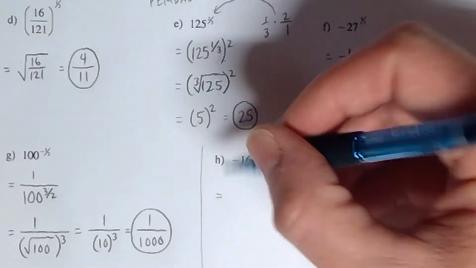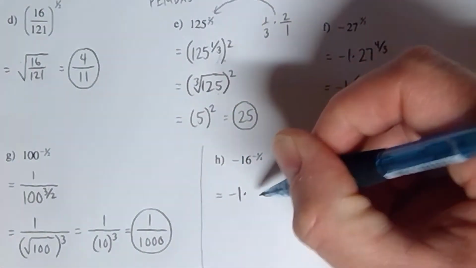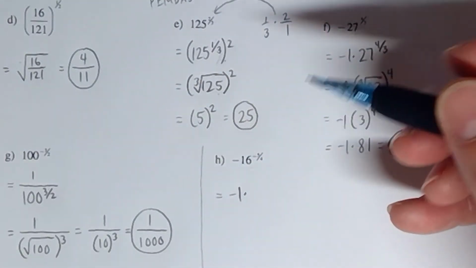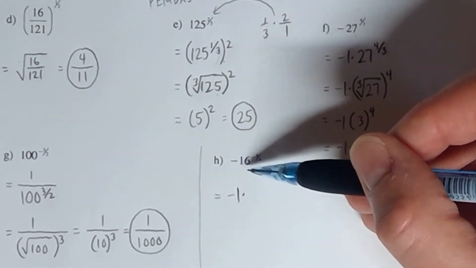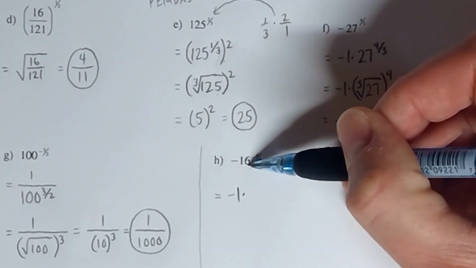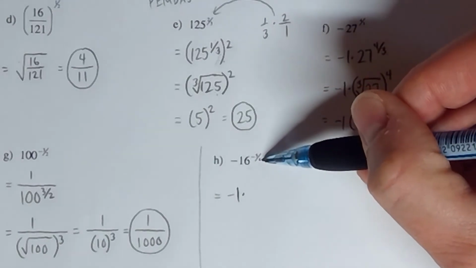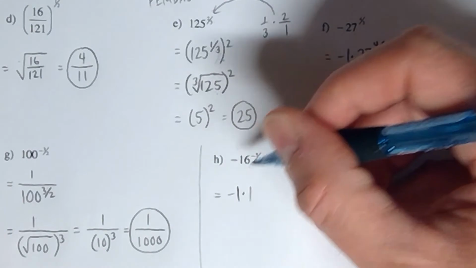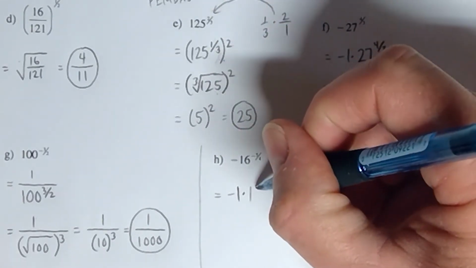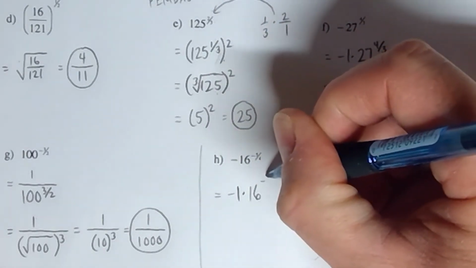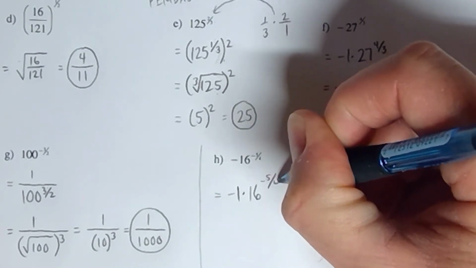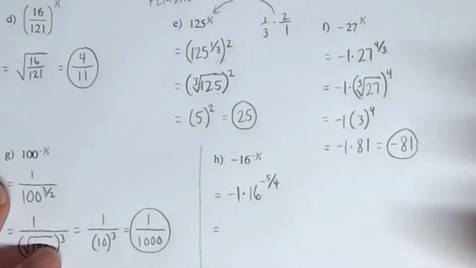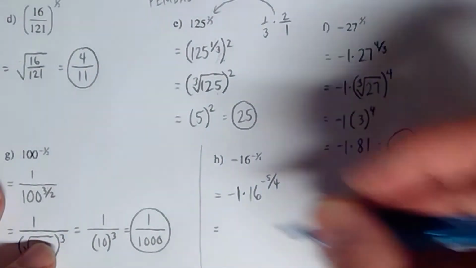What you do is you do both things that we did in F and G. Okay, the negative in front causes you to have to do that right there. When you have negative, and I'm sorry, I know I'm saying this a lot, but this is something that a lot of people miss. Negative, constant, and then exponent, you've got to say -1 times, all right? Assuming there's no parentheses there. And then for the negative exponent, and you could have done this on the same step as the -1 on the outside, but I'm just doing one part at a time here.